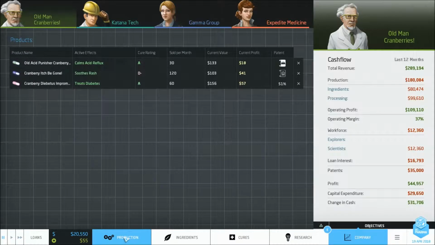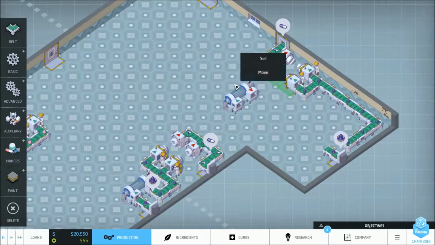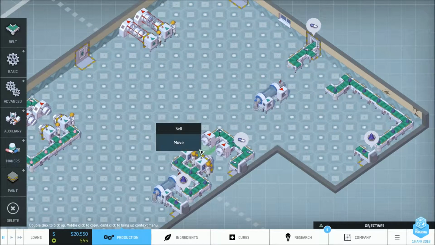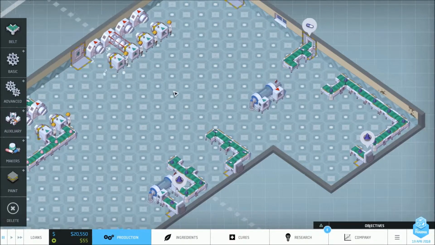I'm going to say, yeah, we're not going to have as many sold though. We're not going to have 4 production lines on it anymore. Move. You guys will be using creamers. Move these guys out of the way.